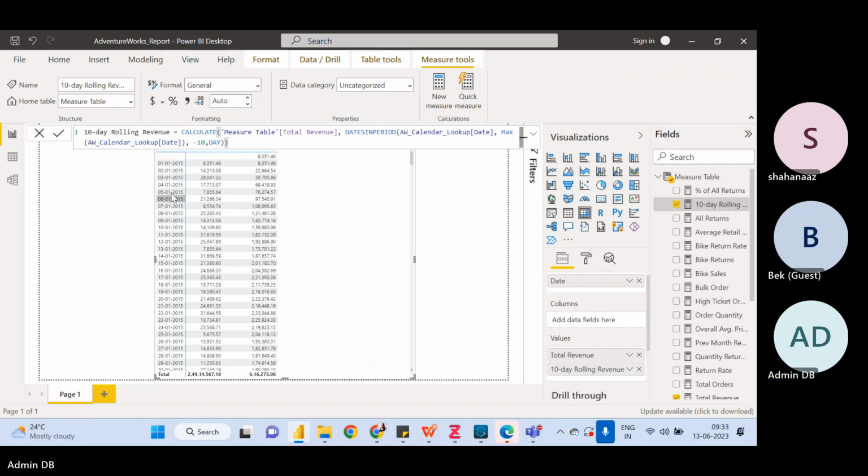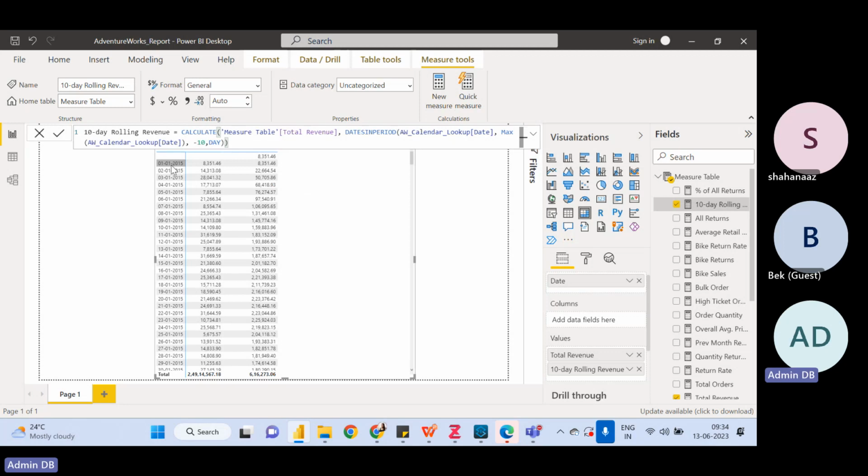Then we are saying, I want to calculate 10-day rolling revenue. 10-day rolling revenue means as you keep going date by date, in this column you want to calculate total revenue for the last 10 days, right?